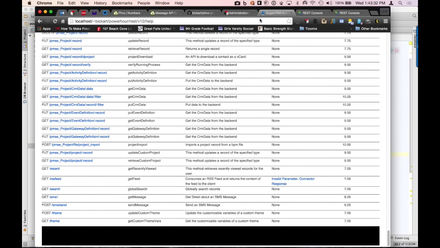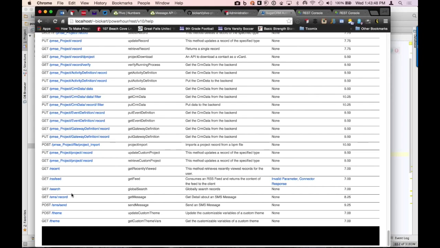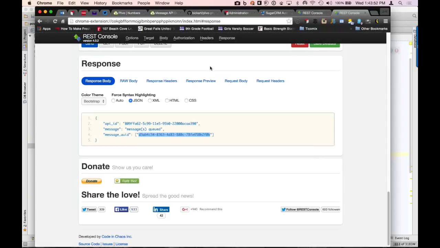All right, so let's go try this one more time. Part of this development right now is I am not writing anything back to the Sugar database. There's nothing that has occurred to Sugar. So now I have it set correctly. So it's /SMS:record. When I come back over here, I want to take this ID and create a new tab and open up my REST console.